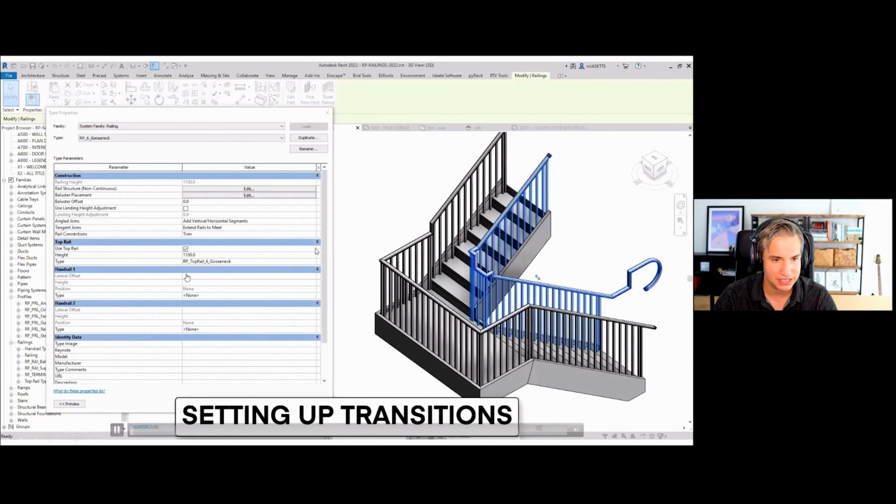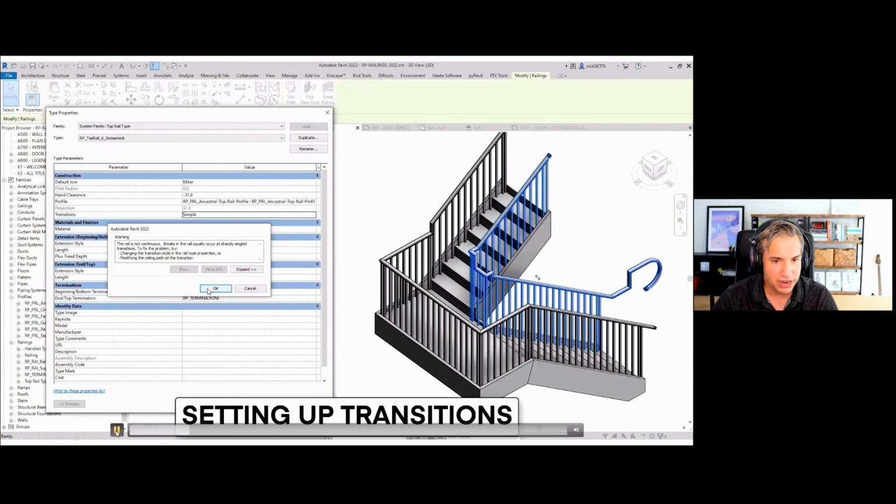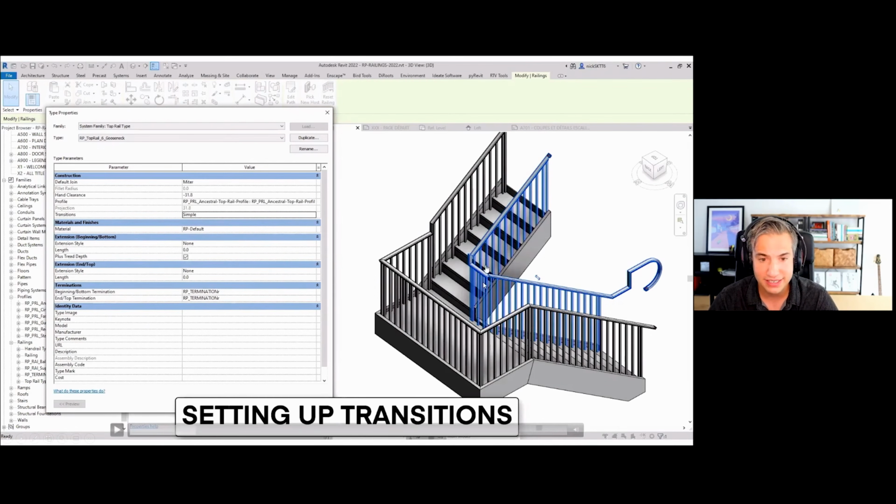So let's have a look at this video. First, you can see the transitions here are currently set to gooseneck. So there are no transition issues, although they're quite a little complex. Perhaps it's not exactly what you want. So we switch the transition to simple instead. You can see already we got a warning. So what's going on here? You can see the transition here still looks fine. It's really at the center here.